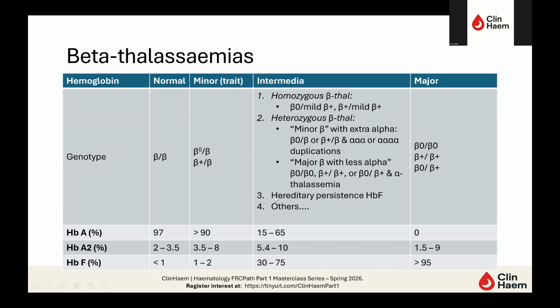If a person has something called hereditary persistence of fetal hemoglobin, so their fetal gamma globin gene doesn't switch off, which normally switches off to say 3 to 5%, then they will have quite a good amount of HPF. So HPF is still good. A person wouldn't be symptomatic. They might be anemic, but they wouldn't be symptomatic.